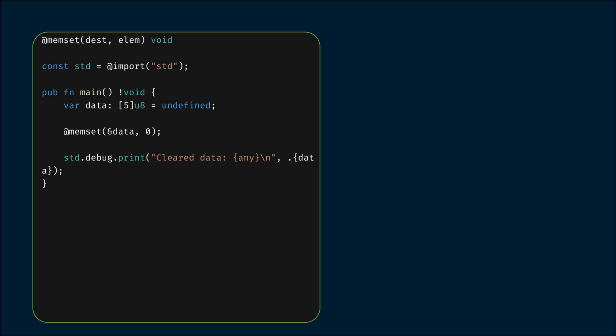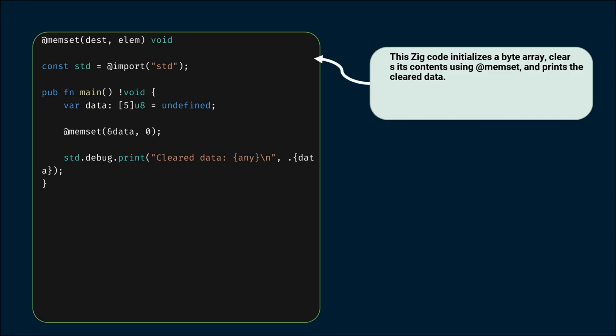Now let's see how we can implement the @memset function to zero out the contents of an array. In this example, we begin by declaring an array named data, which is defined but initially contains garbage values. This is where @memset proves to be invaluable. By calling @memset with data and 0, we are instructing the program to set every element in the data array to 0. This action is crucial as it effectively initializes the array, preparing it for further use without the worry of residual garbage data causing unexpected behavior.